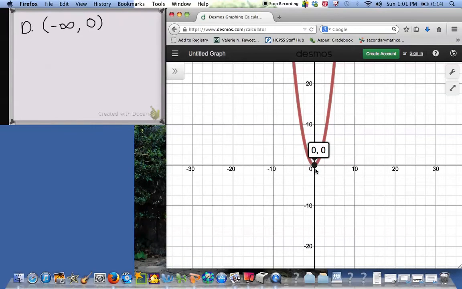Now once we hit 0, our y values start to increase. As you can see, the graph goes back up. So we're going to increase from 0, just past 0 is when the graph starts to go back up, to infinity on the x-axis. So from 0 to infinity, the y values are going to continue to go up and up and up. Now let's take a look at a different graph.